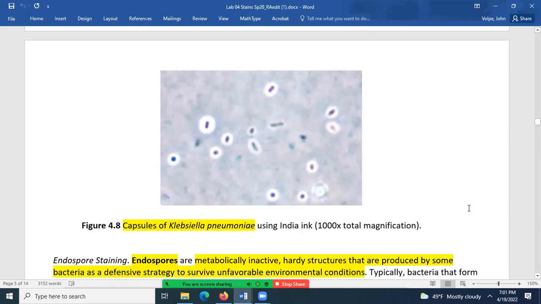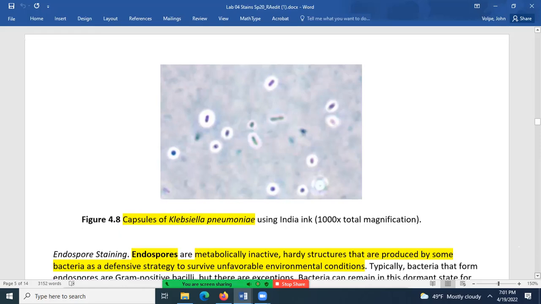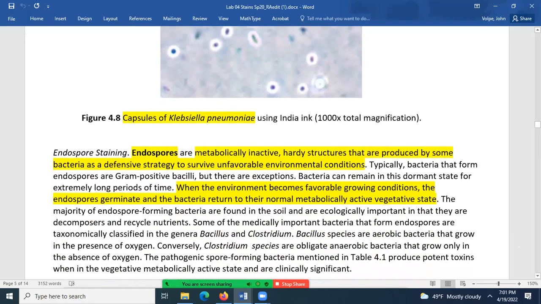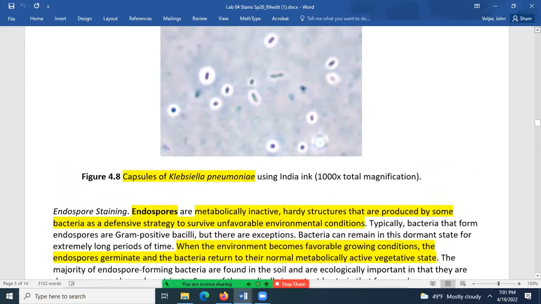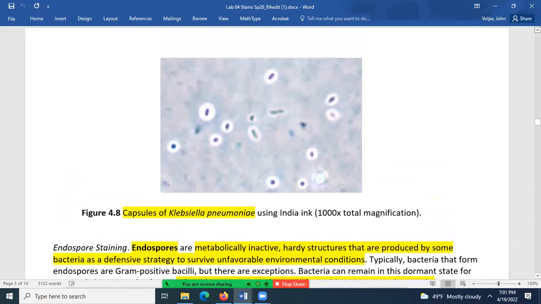Any question about that? All right, another, go ahead. What about the other cells? I also see capsules around the other cells. Yeah, this doesn't look like a bacillus, so that can't be Klebsiella pneumoniae, because that looks like a coccus. I don't know what these cells are, it doesn't say.